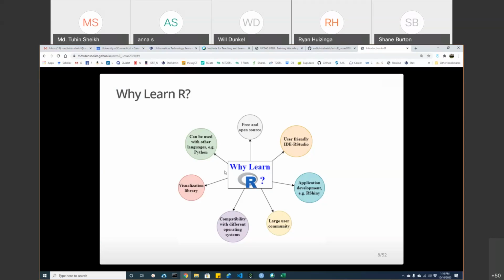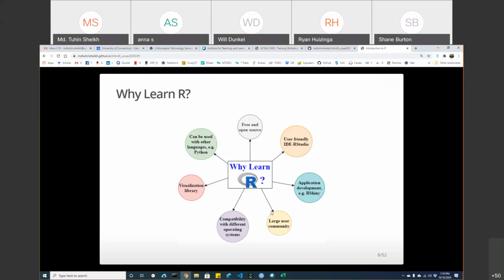Another nice feature, which is pretty new: if you were using R 5 years ago, maybe I could not add this circle, because nowadays Python, C programming, and many other languages can be integrated with R as well. Visualization is at a very advanced level in R, in combination with Python or other languages, or JavaScript also. It's pretty compatible.